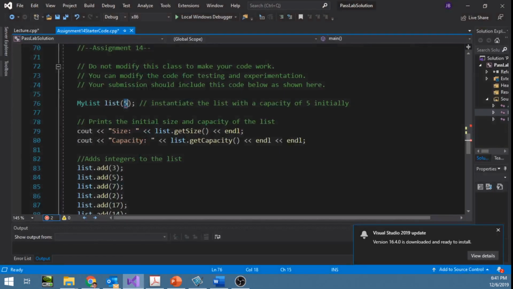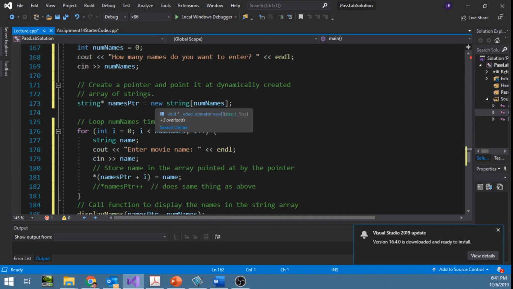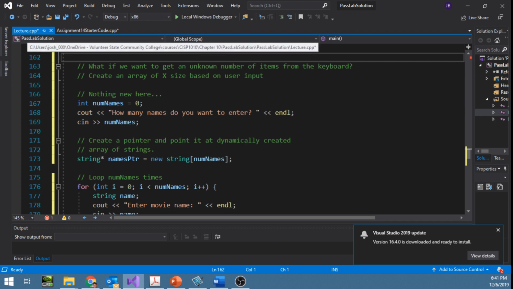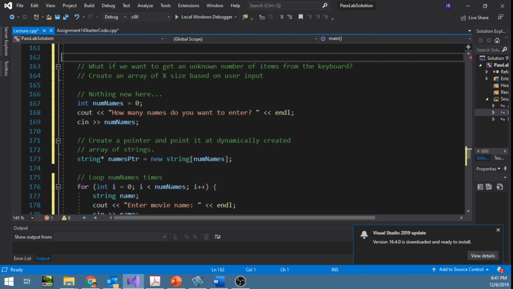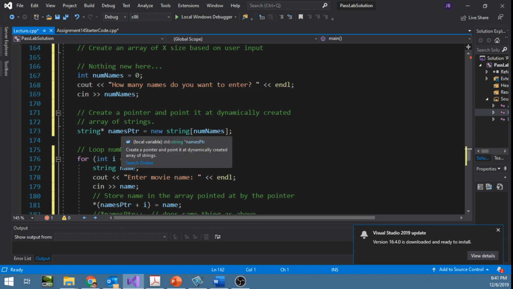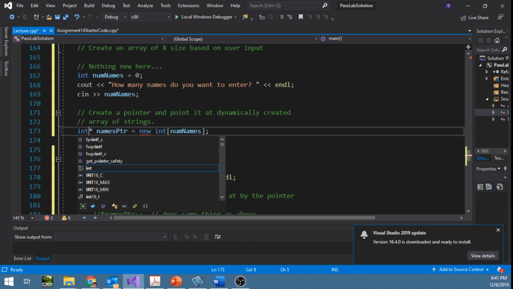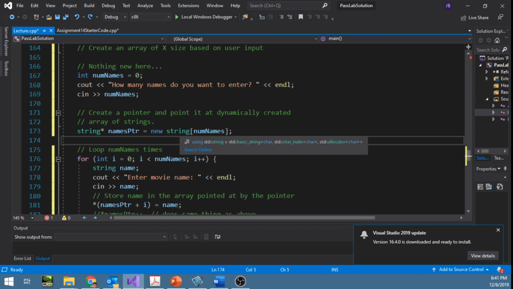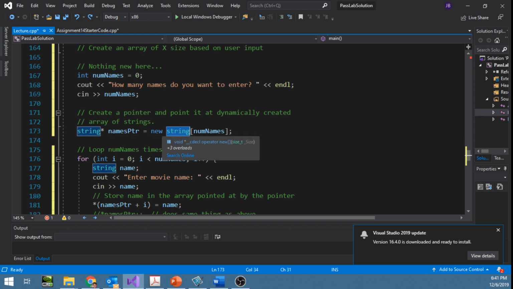And you say, oh my gosh, I can't do that. Wait, you can, because look at this. I've given you the code right here during the lecture, and it's out there under the course calendar. So yeah, this is how you dynamically create an array. Now I'm doing it here with a string, but you guys are really smart. I know you can just do this right here with integer, and lo and behold, it's going to break stuff all down here. But this is how you do it. This is called dynamically creating an array of strings. You could do this with an array of integers like I just showed you. You could do it with an array of anything, right? So that's how you dynamically create an array.